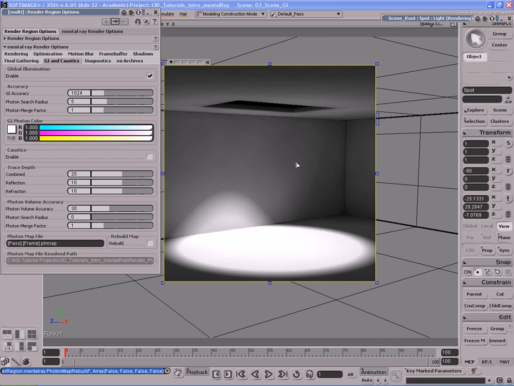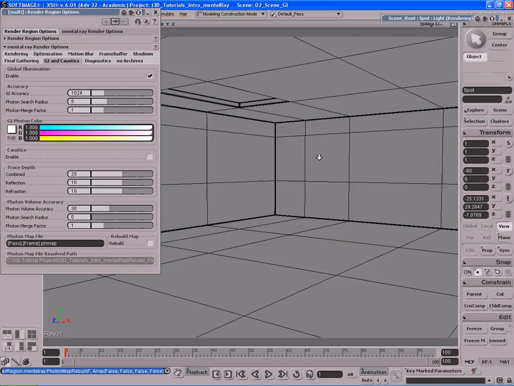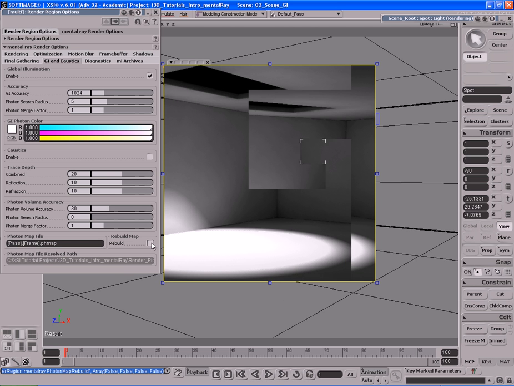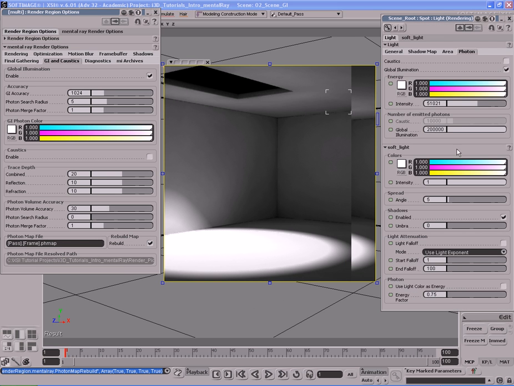And if you wanted this to look even better, or you're not satisfied with these results of the global illumination map, what we can do is just check on rebuild again, go to our spotlight here, and start to increase the global illumination. Now again, if you're using global illumination to light up your scene, you're going to be using very, very high numbers. However, that's not exactly true. That's only true if you're using global illumination in your scene by itself.